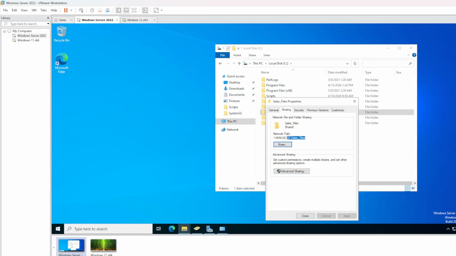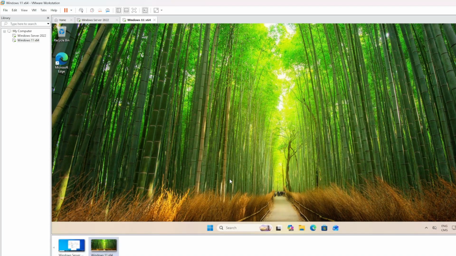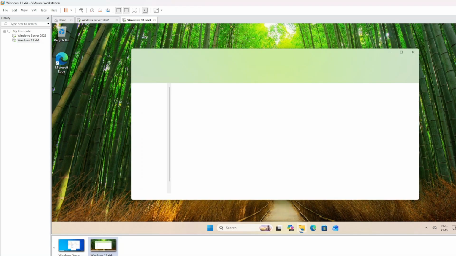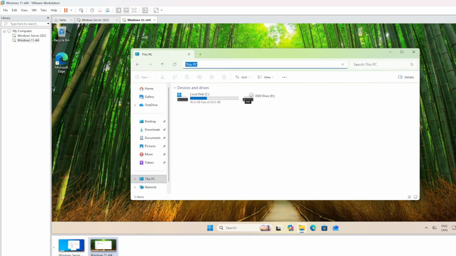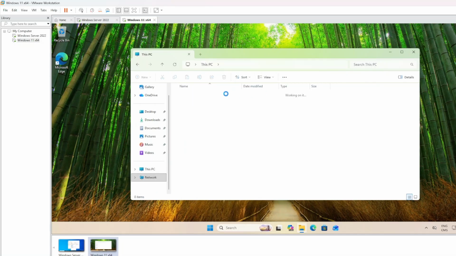And yep, that's it. So this is the path to it. I'll just copy this. Now we are logged in as someone in sales, right? Because Tango Mango belongs to sales. So if we go in here, and then we'll try. Right now we don't see it. If we put the path and hit this, it takes us to the folder.